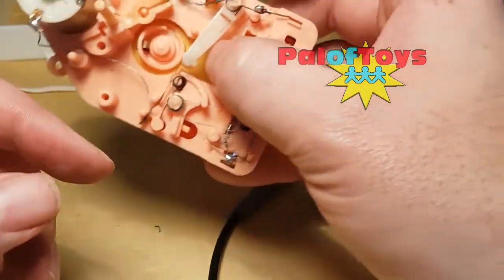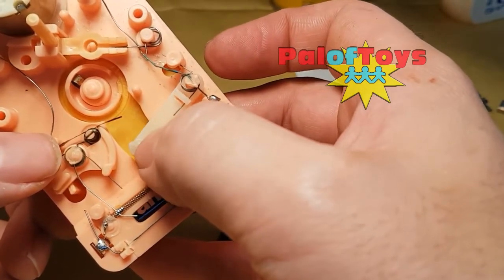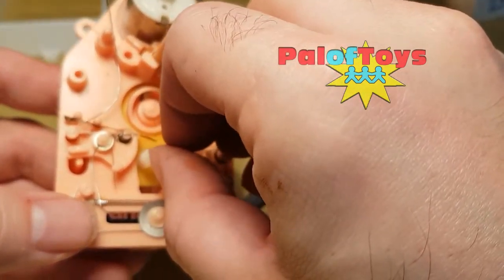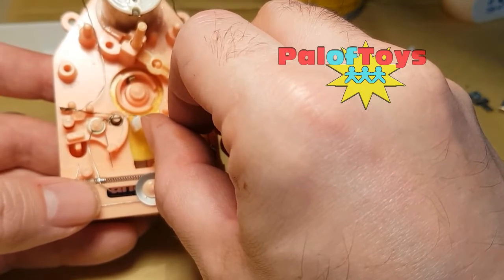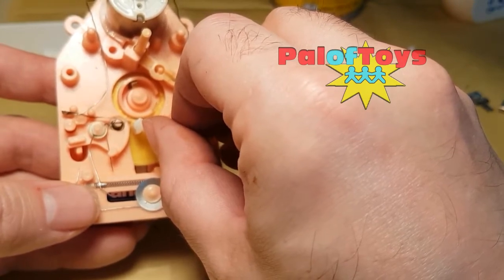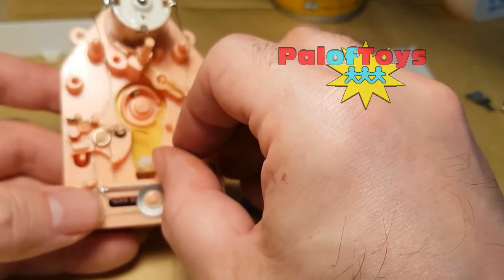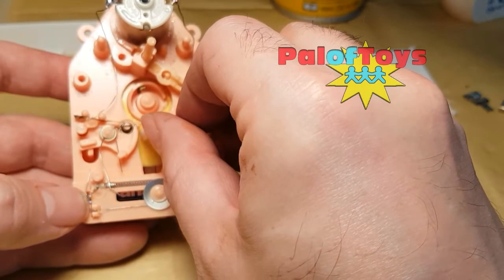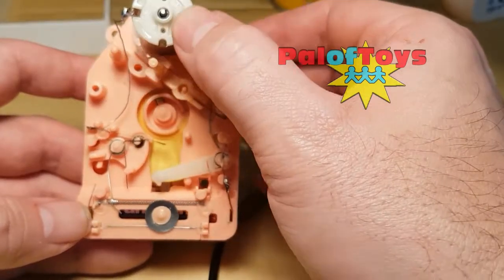That was quite difficult because of the wire quality. I've resoldered the wire, taken this bit and recreated it all, and soldered that wire back onto the motor point. Now to explain this metal switch: imagine the needle — that's the motor — goes along the record track, moves to the end, and hits that switch. When the button is pressed to start the speech, the diaphragm lifts up, that springs back and closes that circuit so the record will be spinning. Then it moves up and breaks that — that's how it works.